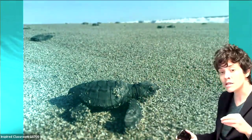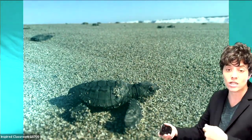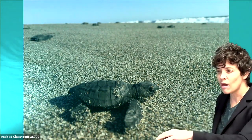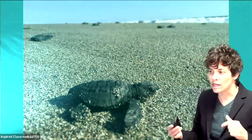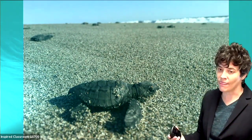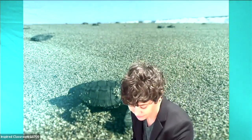And they found that if a baby sea turtle or a hatchling doesn't walk, and somebody puts them straight into the ocean, they're not going to find their way back. So they remember something about that walk and either the stars or the sun or the moon or the position of things. They remember that, and it imprints on them when they're little itty bitty babies. And that helps them find their way back to that same beach.